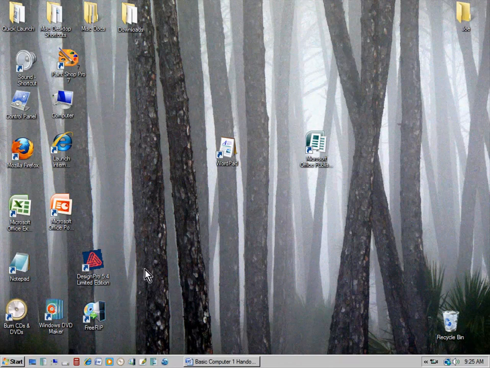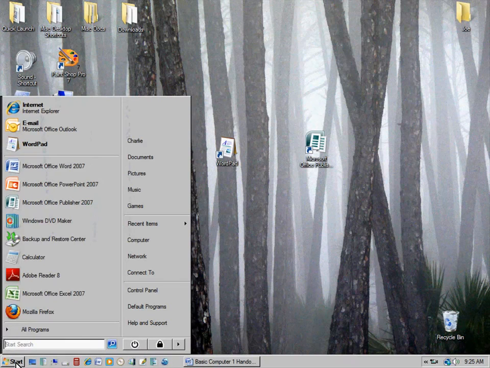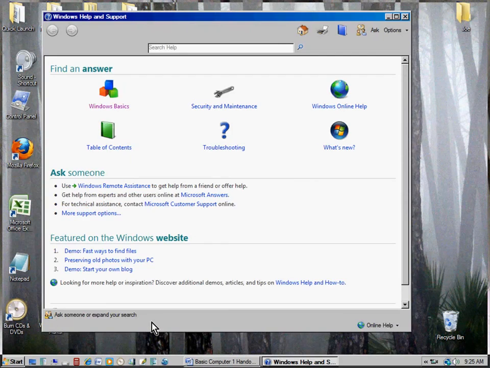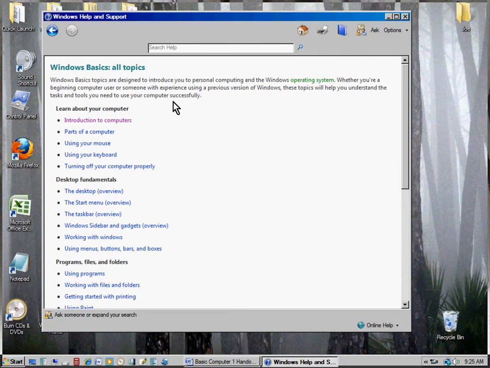So I'm going to move my mouse over here, go down to my Start menu, click that, and you'll see that one of the choices I have, and again, it may be laid out a little differently, but you're going to find something that says Help or Help and Support. When I roll over that, it highlights it in blue. But when I click on it, just a single click, it gives me some choices. For instance, I can take a course, if you will, in the basics of Windows, which is very basic computer skills.